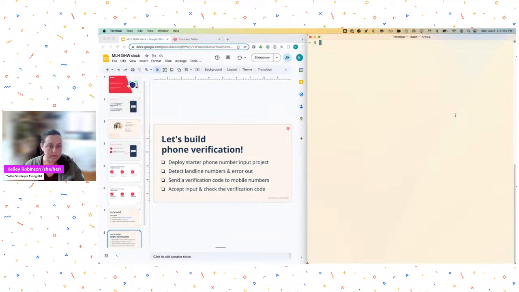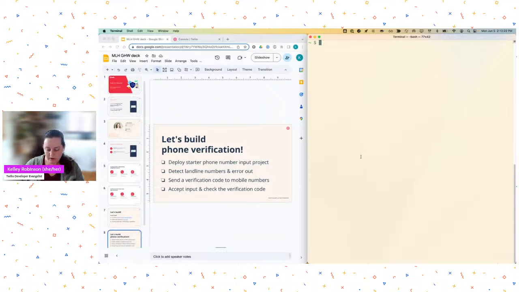The Verify API also does support calling someone to give them that one-time passcode if you want. But today we're just going to rule out that use case. So we're going to filter out the landline numbers. And then what we do once we have that phone number, we're going to send them that OTP and then check the OTP. You can use Twilio and Postman. So that's a thing that you can definitely do.